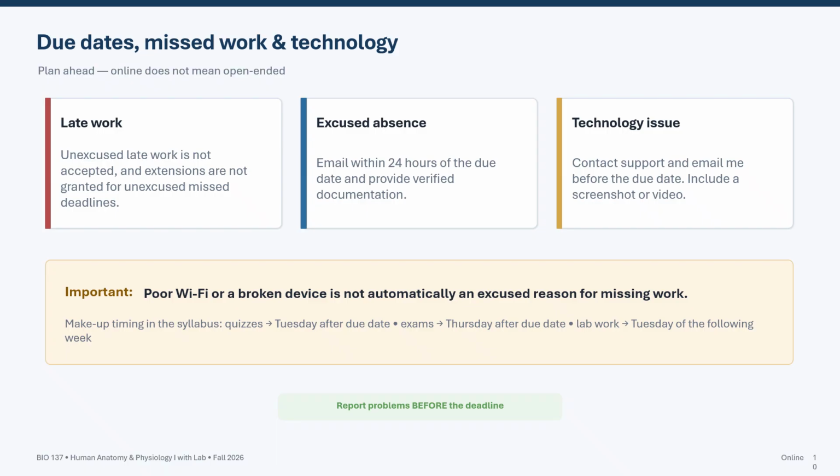Poor Wi-Fi or a broken device by itself is not considered an excused reason for missing an assignment. So it's very important not to wait until the last hour before something's due to turn it in or do it, because if you have those technology issues, it's going to be a problem.